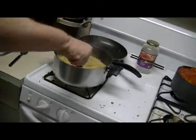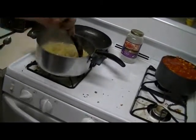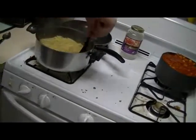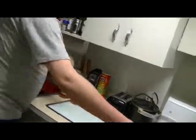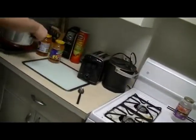But, as you can see, about 11 minutes later, your mostaccioli will look just like that, nice and fluffy. And you can tell that they've expanded and reached al dente, which is firm, yet cooked. Move this over and move that over. Colander in the sink. And here comes the noodles.